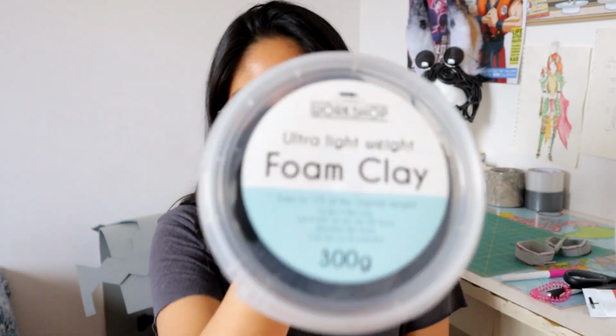And I'm gonna be doing that by using foam clay. I've never used foam clay ever. So how this works apparently is that it's malleable like a clay, and you let it cure for like 48 hours, and apparently once it dries it feels like foam and it's as light as foam too. And the greatest asset for this is if you're trying to go for complex shapes or a certain type of texture, this is something that's easy to work with. And I can tell already it'll be easier to make details with this than something like Worbla, for example. So let's see how it turns out.